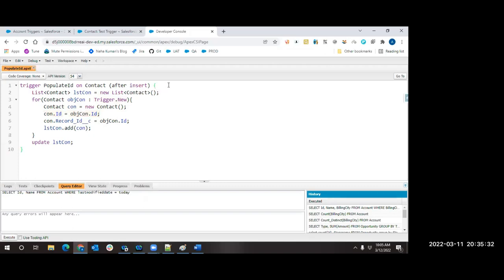When you go for after, the things we have to keep in mind are the trigger context variables we have seen till now. There are a few more which I'll be covering, but till now the four, trigger.new, trigger.newMap, trigger.old, trigger.oldMap, are completely read only for you when you're writing your trigger in the after context. As they are read only, we create a new instance, make use of the ID, and then perform the necessary update. It could be update or delete or any other DML event, but you have to explicitly call the event that you are trying to perform, else the system will not do it. This is how after works. We will see a few more examples in order to understand it in a better way.